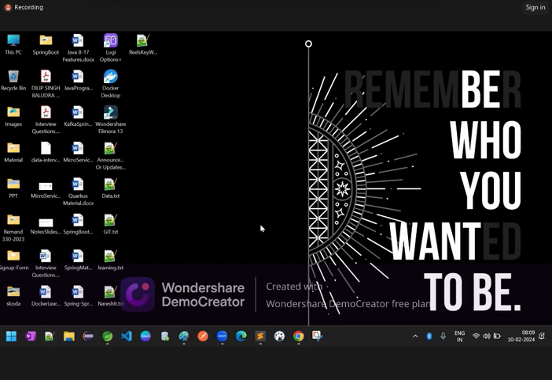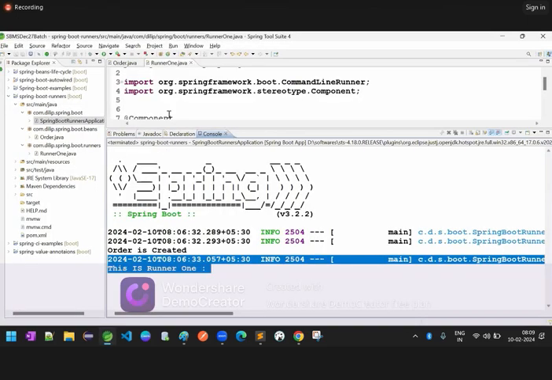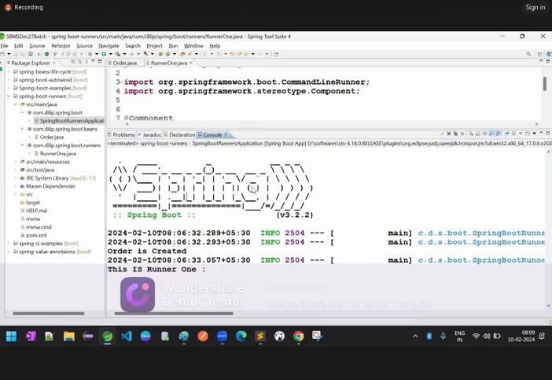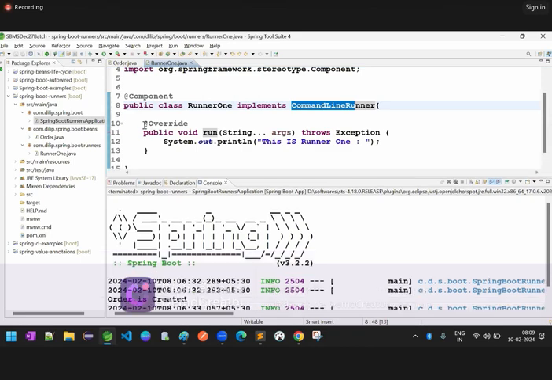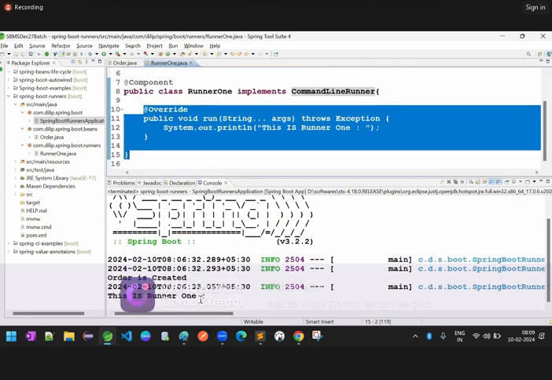It will come back to the runners. Once all the bean objects are created, then it will come to the special classes that you implemented from the runner's point of view, and those will be executed automatically. Now, is this run method logic executed automatically or not? That is the meaning of runners here.